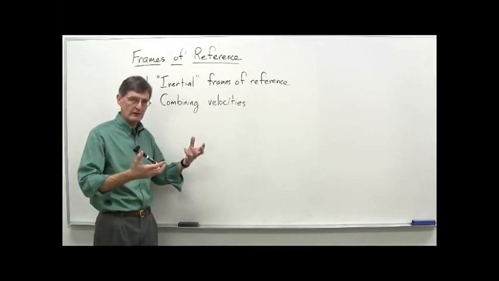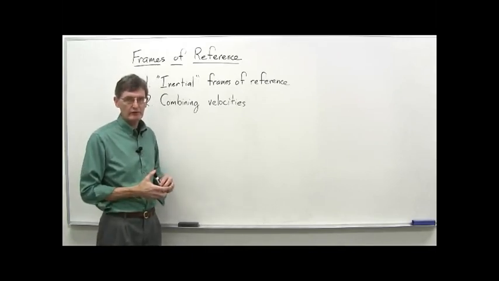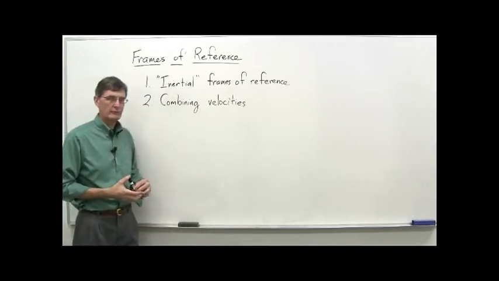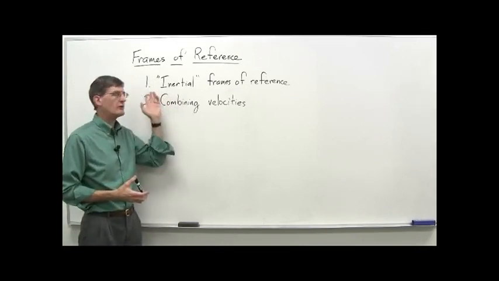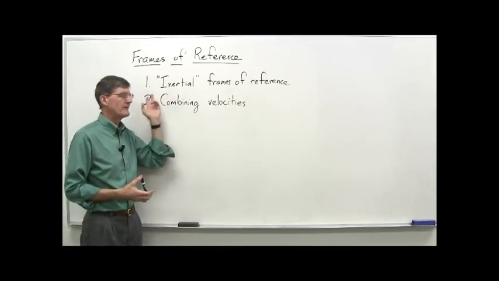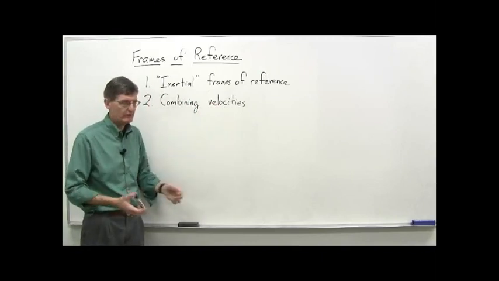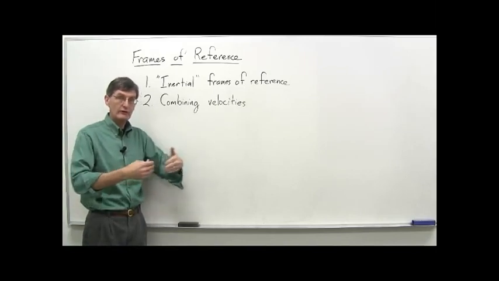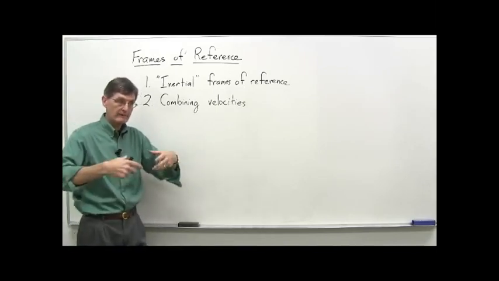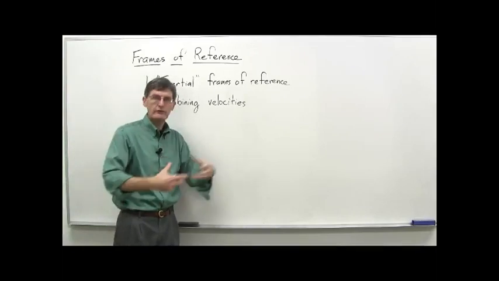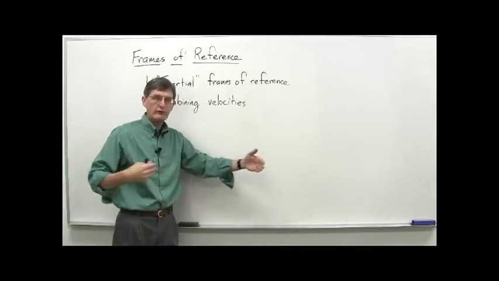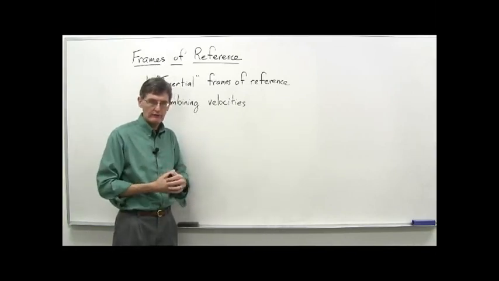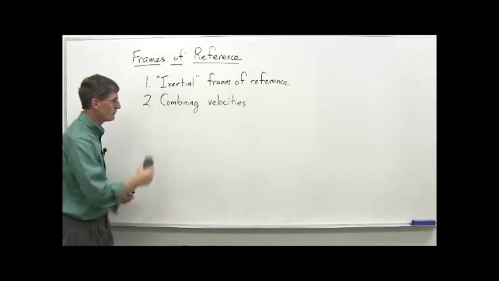Actually, a gravitational field is a non-inertial frame of reference. But that's beyond our course. That's the general theory of relativity, as I mentioned. So in this course, anytime we talk about a frame of reference, we will assume it is an inertial frame of reference unless otherwise specified. Again, inertial frame of reference just means it's either at rest or in constant velocity motion. So we can talk about Alice's versus Bob's frame of reference, and we know they're inertial if the motion between them is just constant velocity. There's no acceleration going on. So, inertial frames of reference.